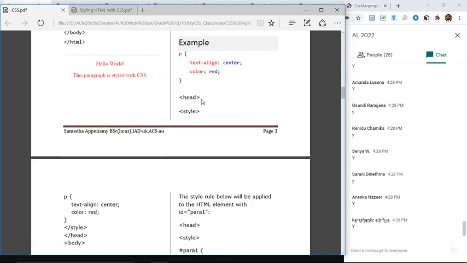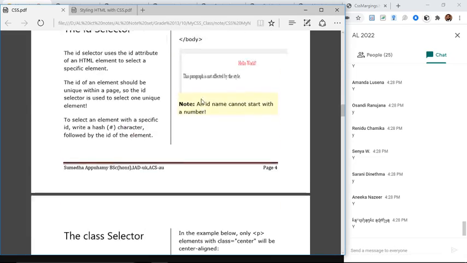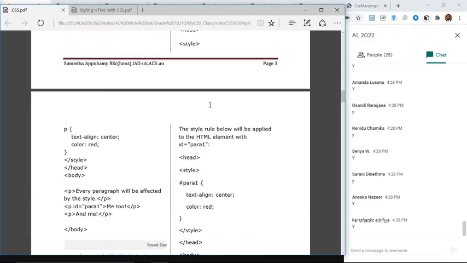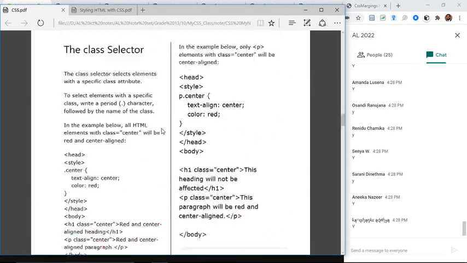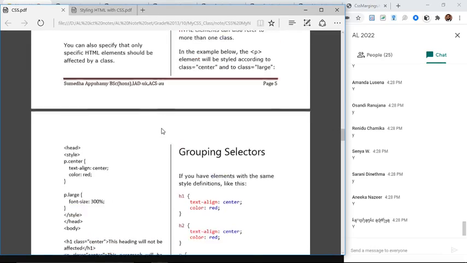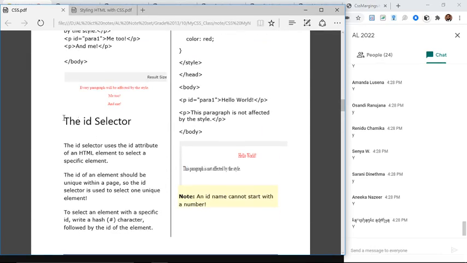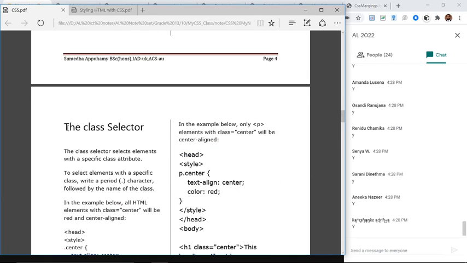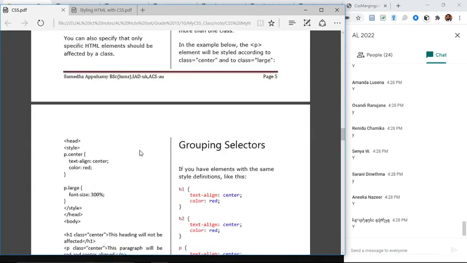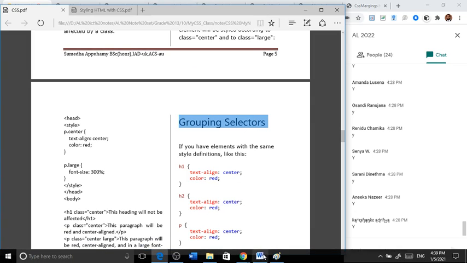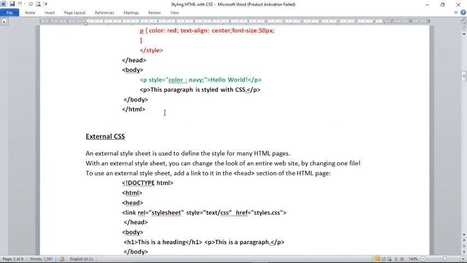Now CSS selectors. We are going to discuss CSS selectors. There are three types of selectors. One is the ID selector, the second is the class selector, and the third is the grouping selector. These are the things we are going to discuss now.